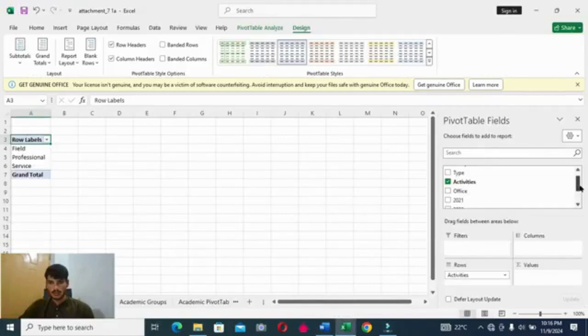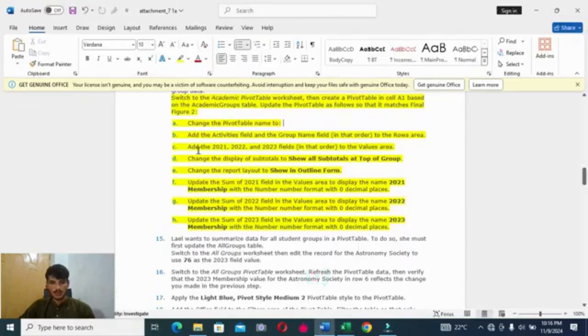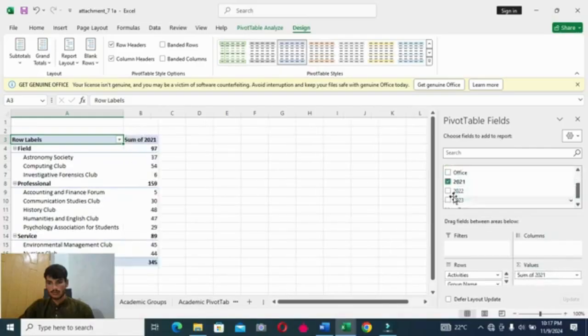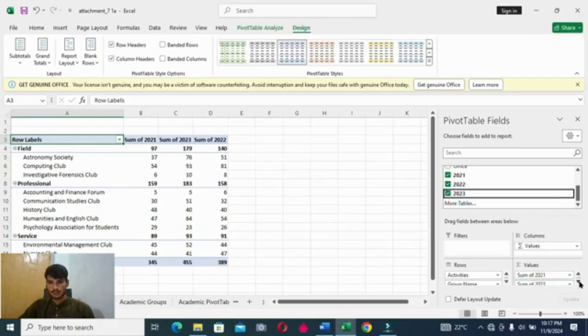Okay, and add the 2021, 2022 and 2023 fields to the value area. Okay.